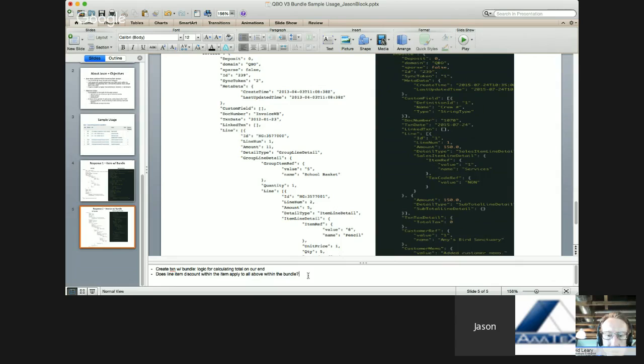Trying to give Pete a chance to jump in here and see if he's able to get in. So Jason, just so people can understand a little bit more about you, you said this is your first job right out of college, right? Yeah, it is. You're kind of jumping right into the world of inventory, which is to some extent one of the more complicated things in QuickBooks Online. So welcome to the party.